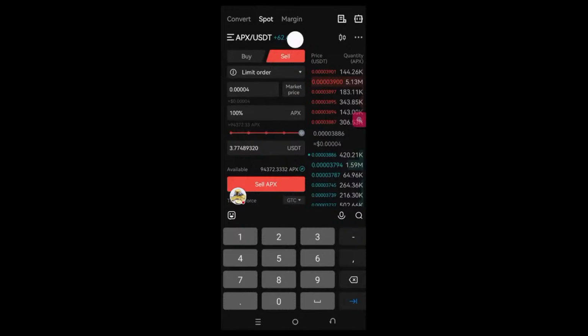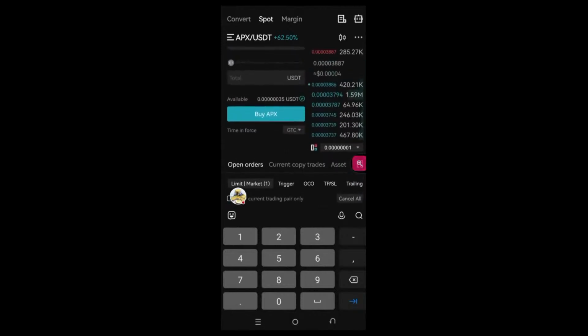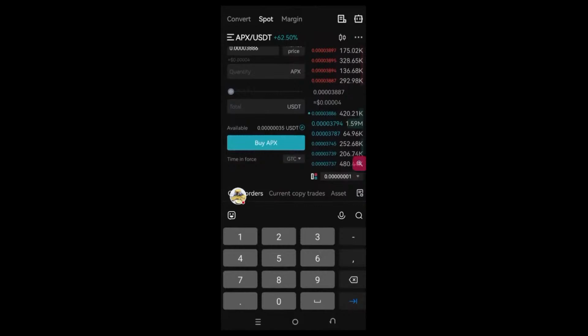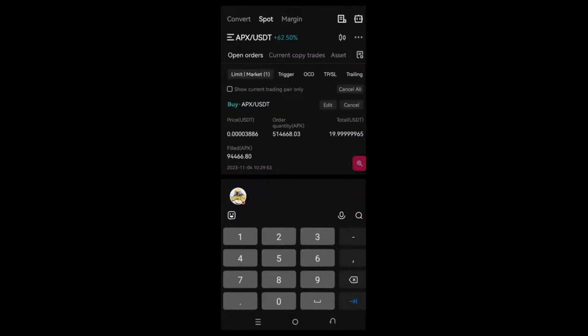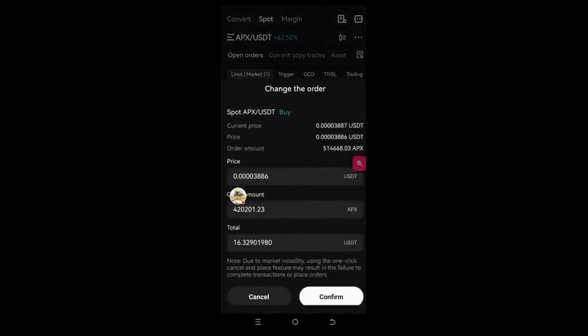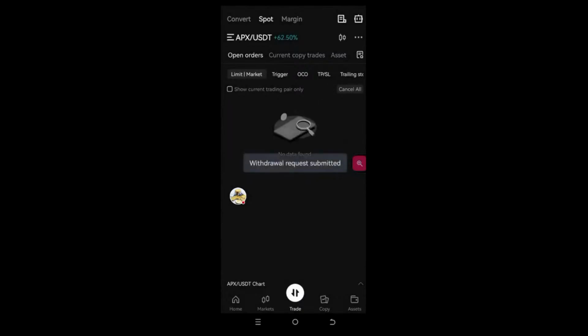What am I doing? Oh, not everything has been bought. What is going on here? Oh, look at it. We're still trying to get it sold. Oh, now I get it. Okay, I think we'll just have to adjust this, or else we wouldn't get it bought. We only have a little portion of it bought. Let's just cancel it, right? Oh, did I say edit or cancel? I think I said I should cancel. Let's cancel it.